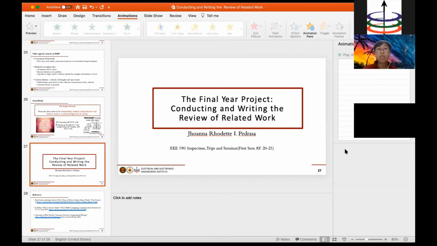Second is, if you want to be nitty-gritty about it, there is actually a Google Scholar. We have what we call the H5 index. So when you go to conference.google.com, I'll try to do it now. But yeah, when you search for a particular field, makikita mo doon, based on the H5 index, what the ranking is for that particular field. For most fields, it's a journal which are highly ranked. For other fields, it's the conferences.